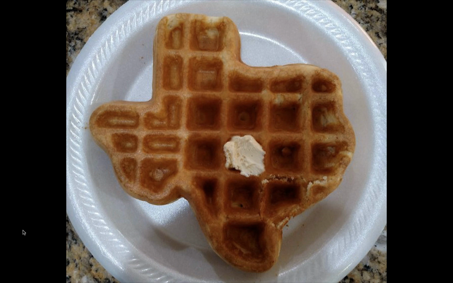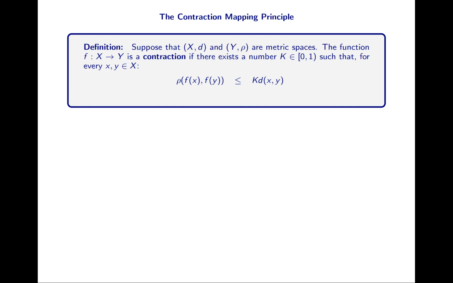Let's discuss this important Texas-shaped idea. So today's lecture is on the contraction mapping principle. Well, what do we specifically mean by a contraction? I mean, we have a general sense that if we contract, we make things smaller, and that's essentially the idea. Of course, if we make things smaller, we have to have a way of measuring the distance of things to know that things were made smaller. So a contraction requires a metric space to operate.